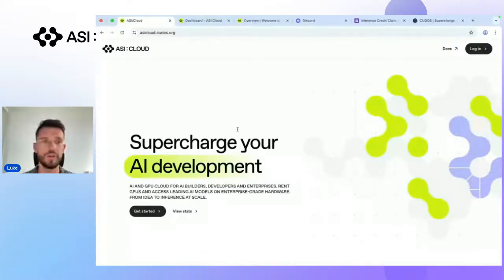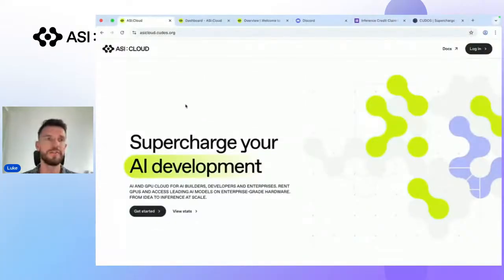So what we're trying to do with this new evolution is to really take it to the next level, where ASI Cloud has become the global dominant compute layer for the ASI Alliance and ecosystem and our partners. Also, we welcome developer communities, we welcome builders to join our Discord. And during this presentation, we'll also have a form that will be shared which you can fill out to get access to our free tier of inferencing credit for the LLM inference service.